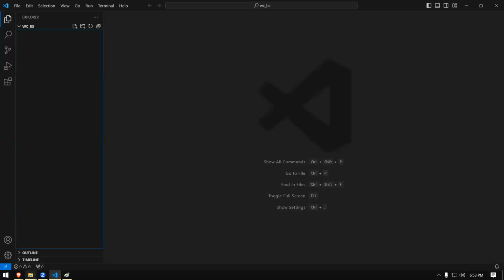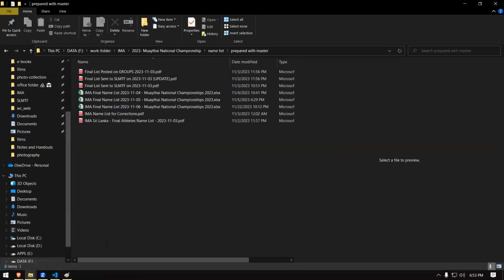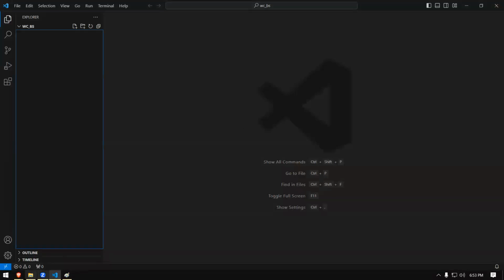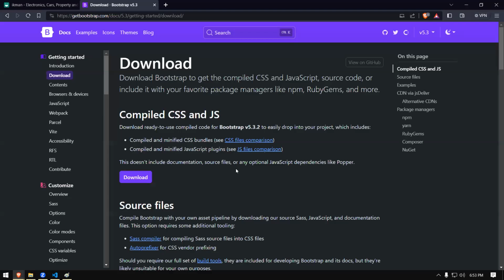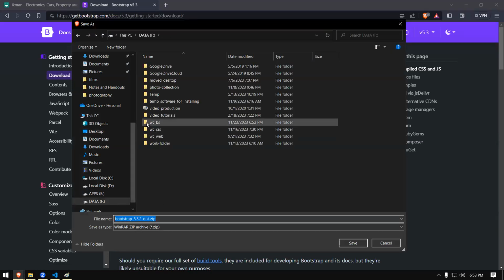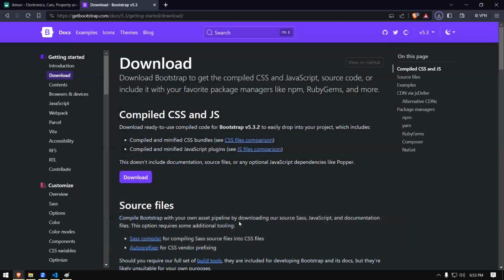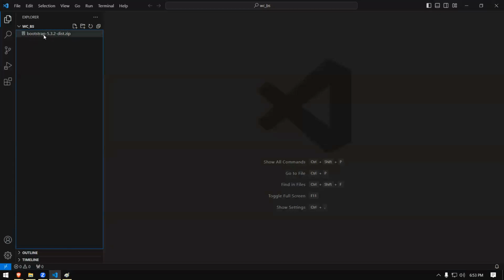Before doing that, let's download this file. Sorry about that. Where is it? Yes, this one. I'm going to hit on this. It's asking me where I should download it, right? It's in the F drive. I think all of you can see this one, WC Bootstrap. Let's go into that, and I'm going to save this one. Let's see what's going to happen. And if you go here, it shows that zip file, so you don't need to do anything.